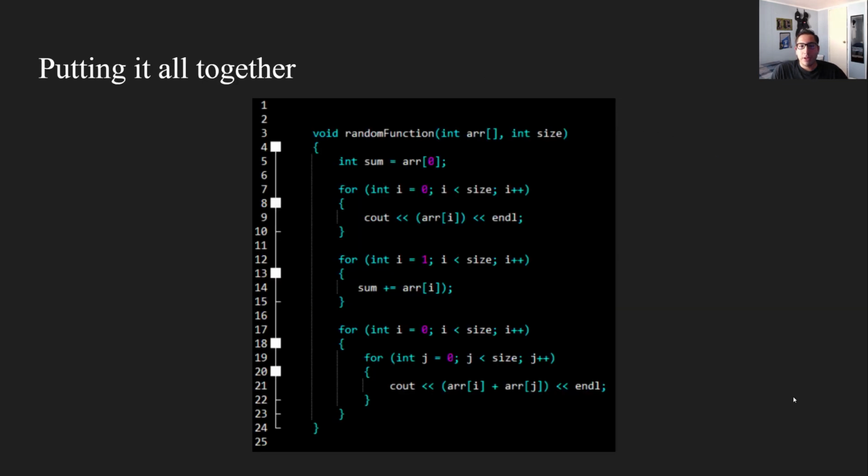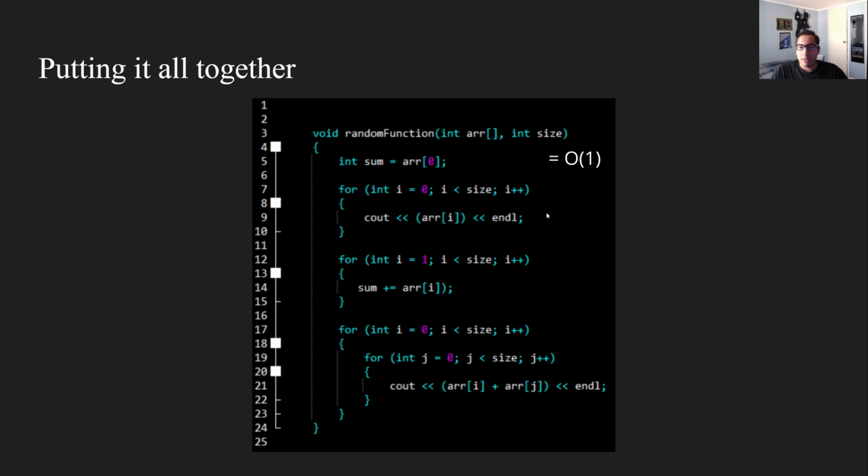So let's put it all together. How do you find the O notation of this algorithm right here, this function? Let's start with the first line. This variable is getting the value of the first element in the array. So regardless of what the size is, it's always going to be the first element. So this is going to be O of 1. This next for loop is going to be repeating n number of times. It's dependent on the size of the array. Doesn't matter what it's doing, it's just displaying the element, but it's still repeating n number of times.